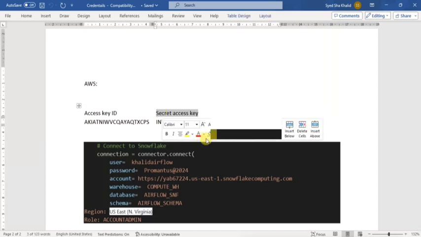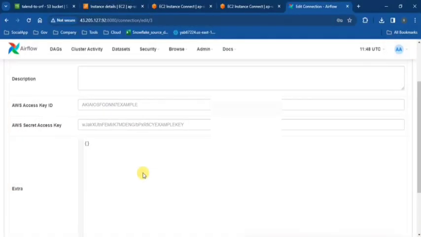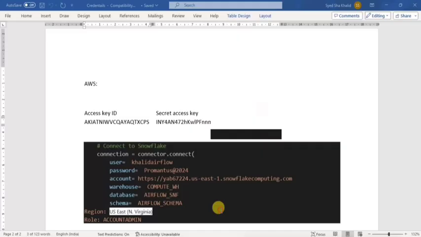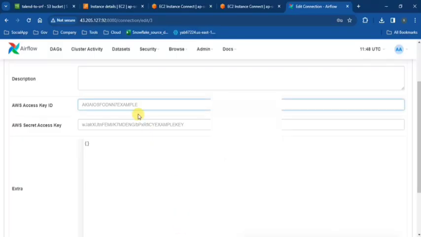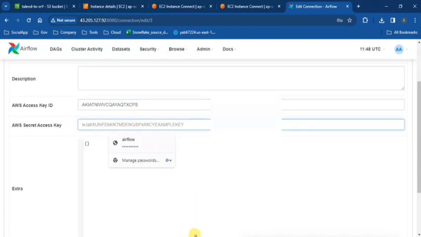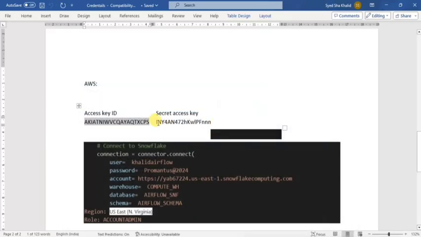This is the secret access ID, and this one below, paste it, and here you have to paste the secret key.